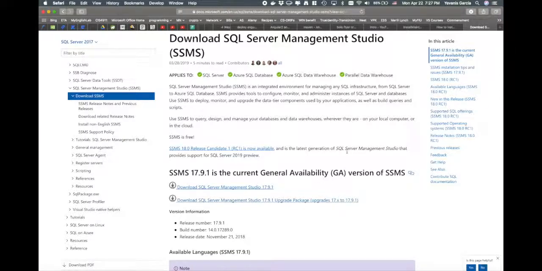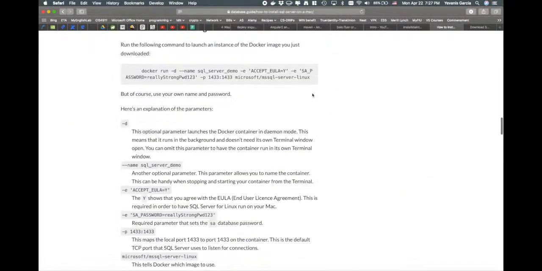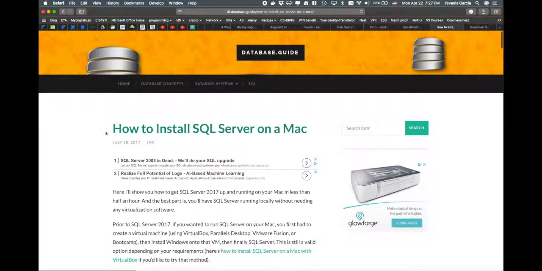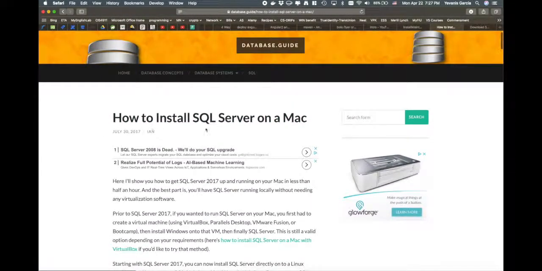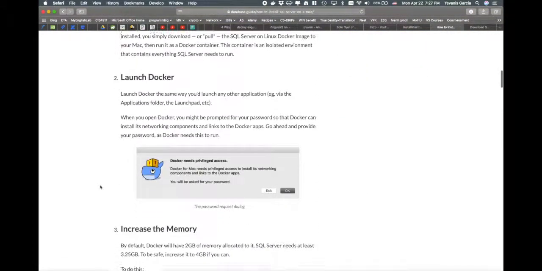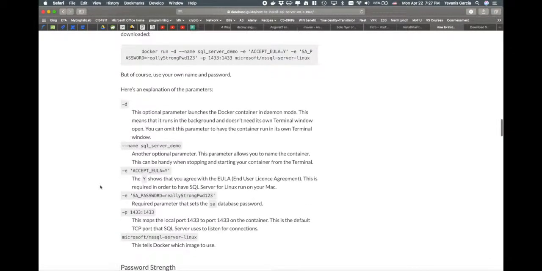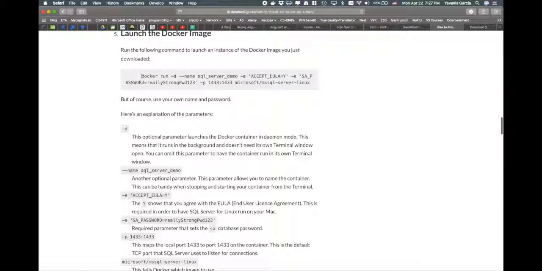If you have a Mac like the one I'm using right now, you know SQL Server is from Windows, so for installing on Mac you need to do it through Docker. I will put on the comment on the video how to install SQL Server on Mac. You follow this, it's pretty straightforward, pretty easy.